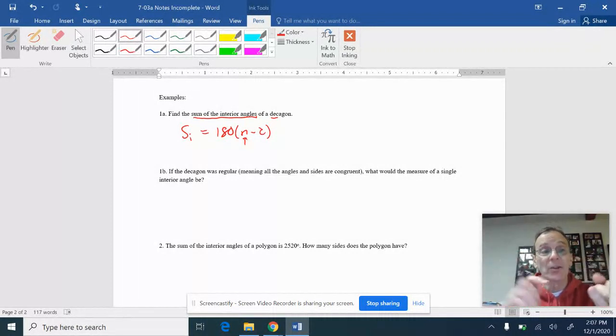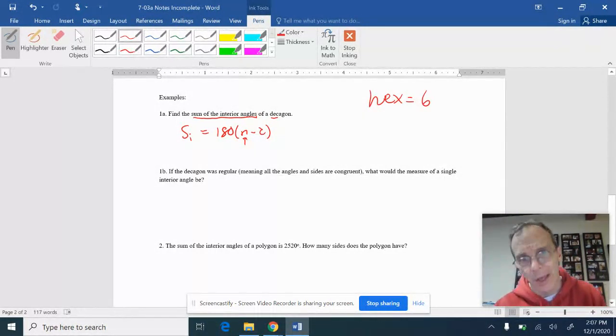I also expect you to know a pentagon has 5 sides. I expect you to know a hexagon has 6 sides. Okay. Of course, these are things you could all look up, right? But these really are things you should know. Hexagons are quite common, both in artwork, in construction, and in nature.